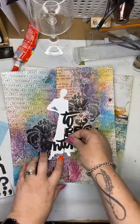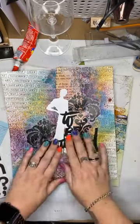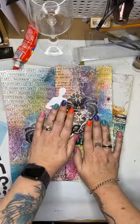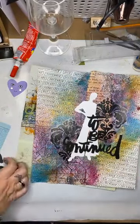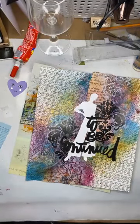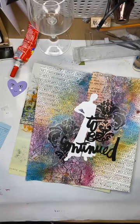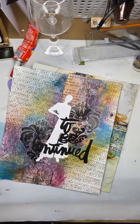Oh, Heidi Alphas were my fave at the time. I actually bought a heap of Heidi Alphas, I remember, and none of them were sticky. I bought an absolute truckload of them and none of them were sticky. And I was so peeved about it that I wrote a letter or an email or something like that to Ranger, and they replaced all of them for me. So I still have like 11 packets of them. Just 2 secs.